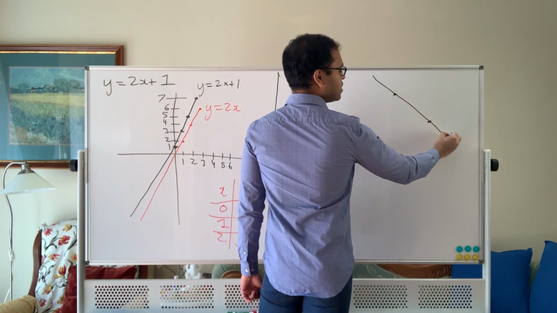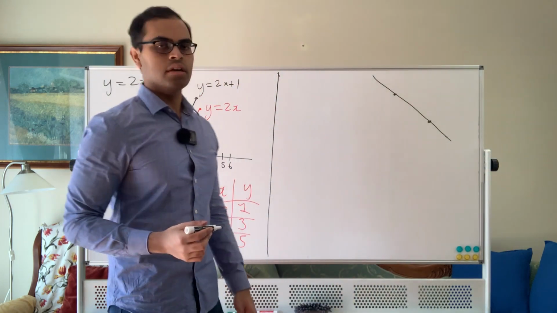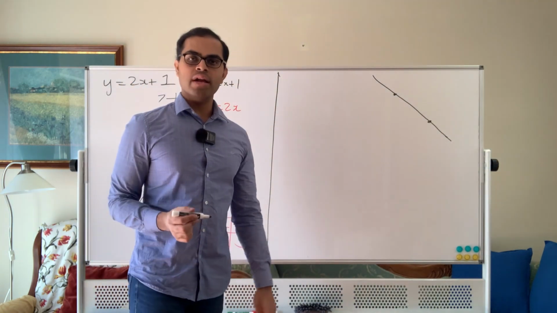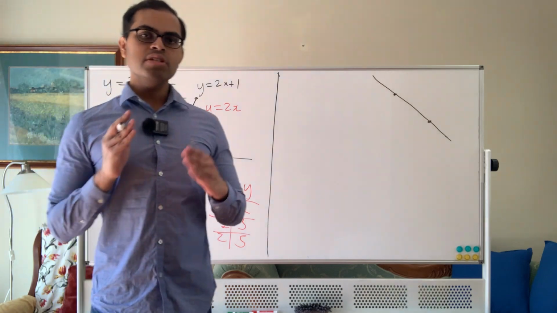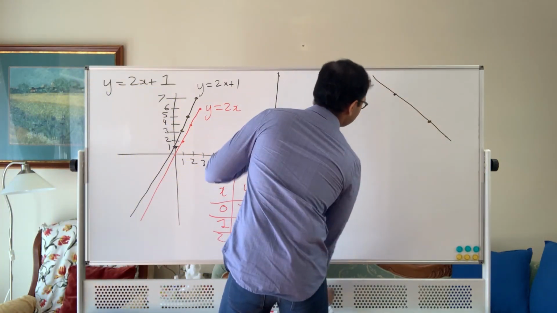And you can't do anything crazy. Once you've connected the dots, you can't slant and zigzag. You just have to go straight. So there's only one line through 2 points. So to graph a line, you just have to graph 2 points on the line. So I'm going to use that principle to graph the following.